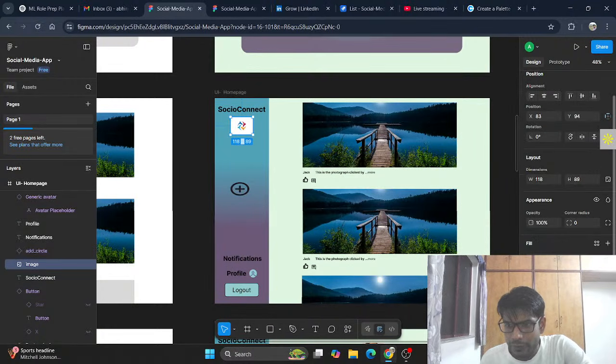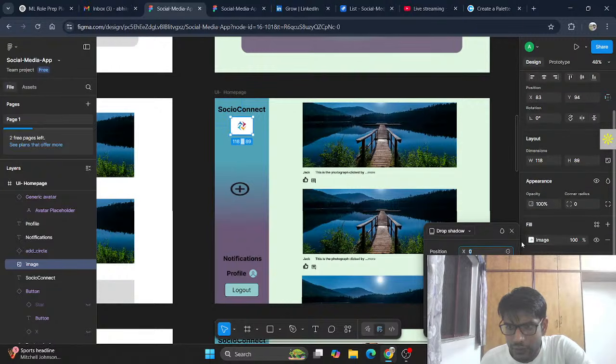And let's suppose we want to add an effect. Background blur.